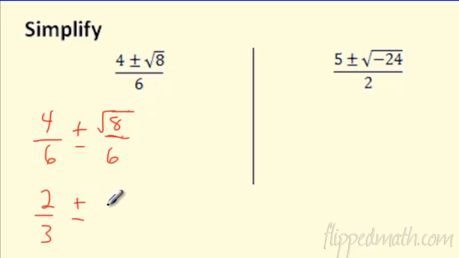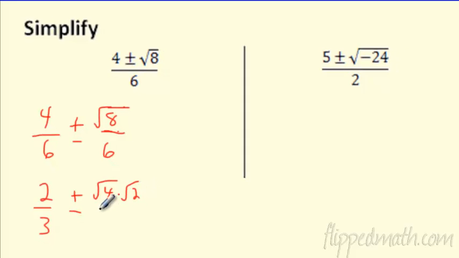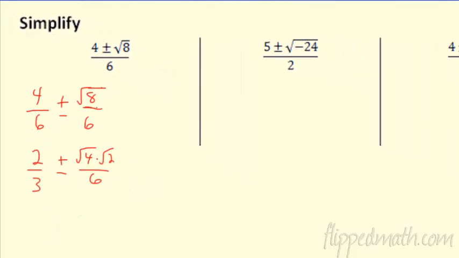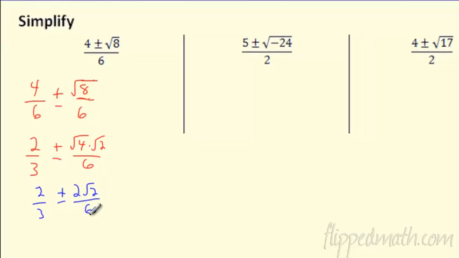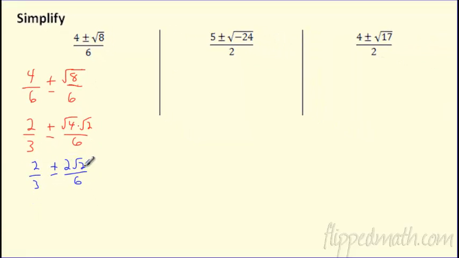I just reduce it. No problem there. What's the square root of 8? Well, I got to break that down into square root of 4 times the square root of 2 all over 6. And that's good, but what is the square root of 4? That's right, we've got 2 radical 2 over 6. Does that reduce? Sure, so just like I reduced 4/6, now I'm reducing 2/6. I'm reducing the number here, not the radical. So this goes into it once, it goes into it 3 times.